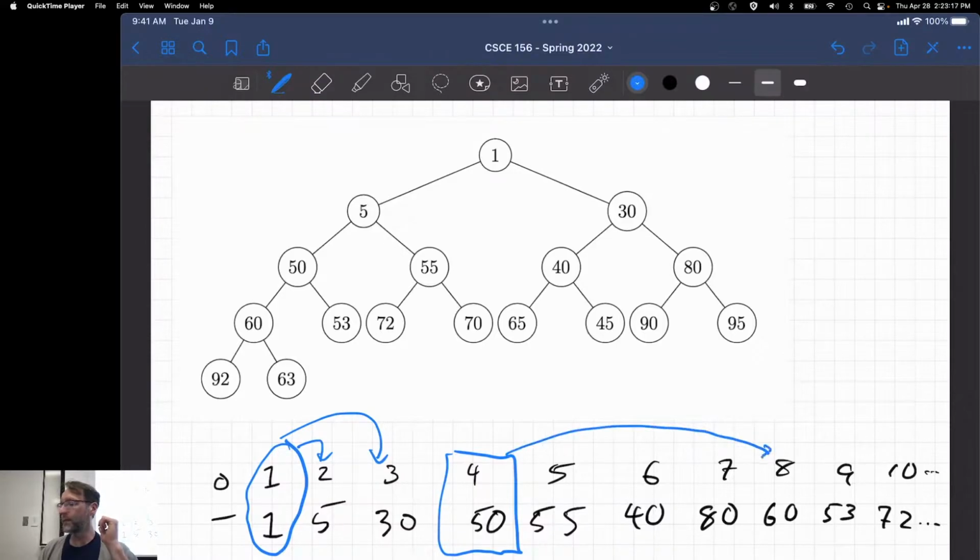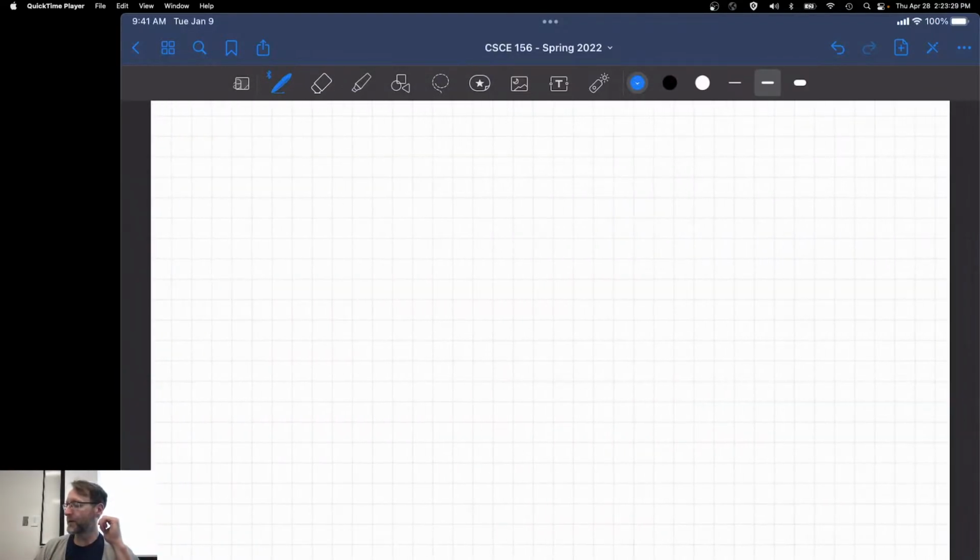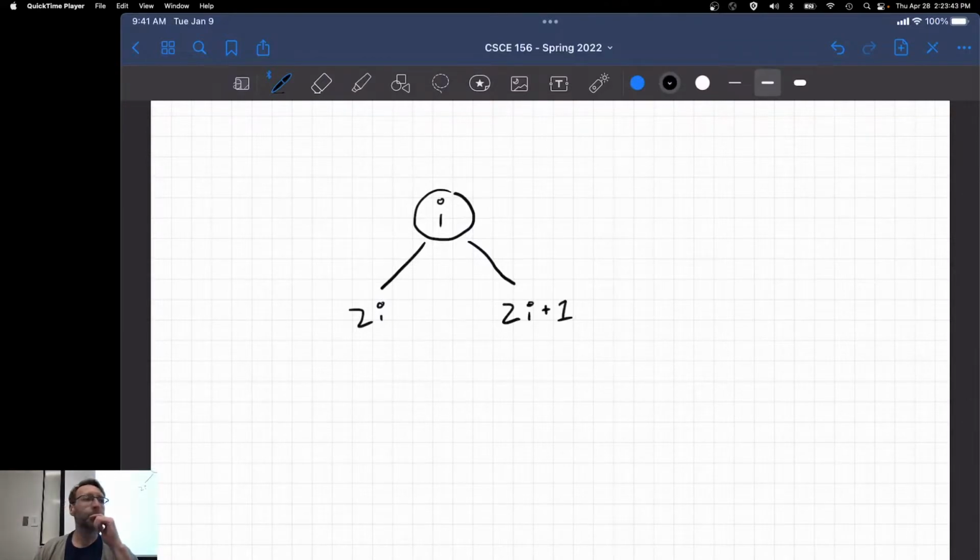One application of heaps is an efficient priority queue implementation. Do we remember queues? Right? First in, first out. It's a line, but a priority queue is different because you don't just stand in line and wait for your turn. Some people get in the line and they get to jump ahead, right? Because they have the highest priority. Some people have 0 priority and they're put at the back of the line. Some people have intermediate priority, so they get to jump, but not everybody in front of them.